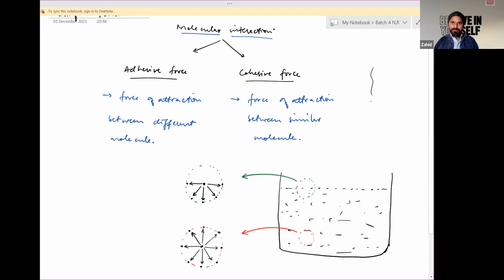Suppose you have a string or wire attached to any support. If it is slack, there will be no tension. But if you apply a force or attach a block, there will be straightness in this string, by which a force gets developed in it due to its straightness, which is called tension. In the same way, for this top layered liquid, there is some straightness due to this molecular interaction from all sides towards the downward direction. So this tendency of the top layered liquid due to its molecular interaction is called surface tension. Is it clear?